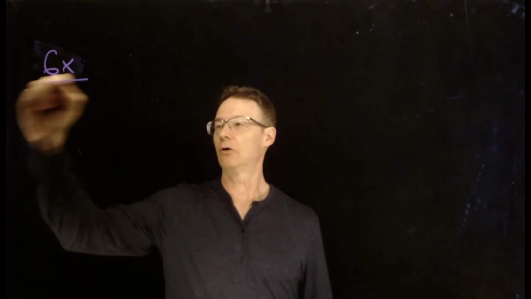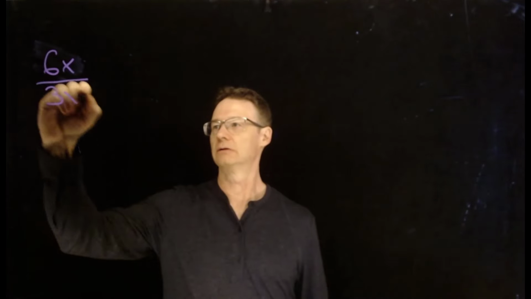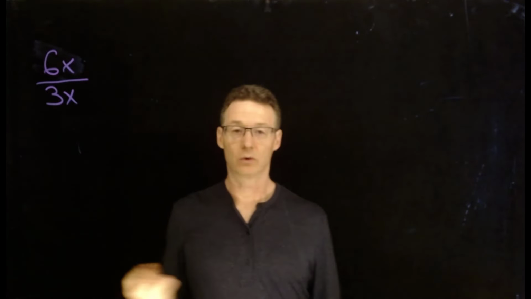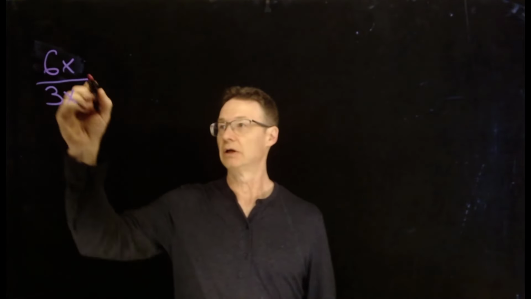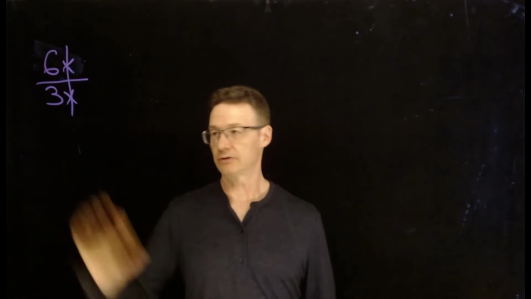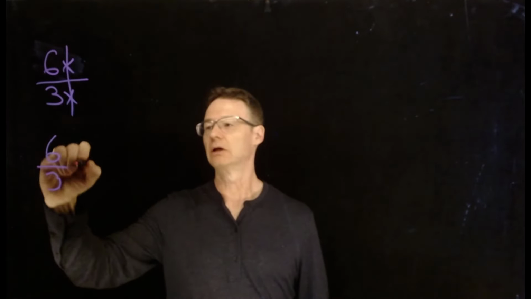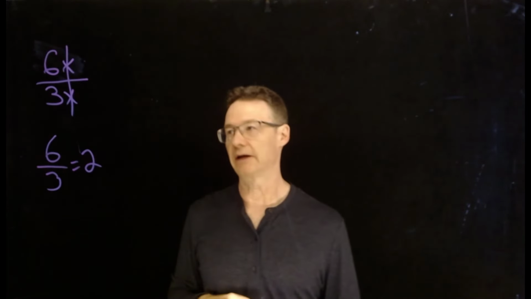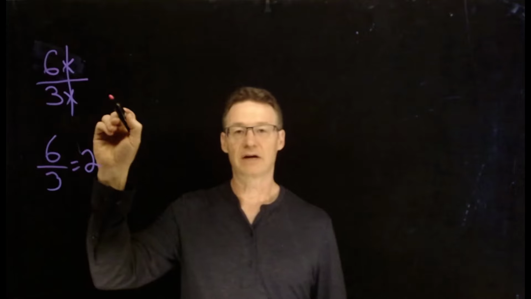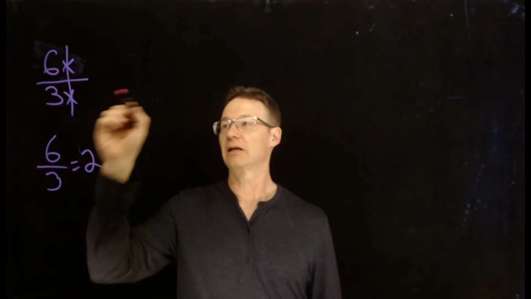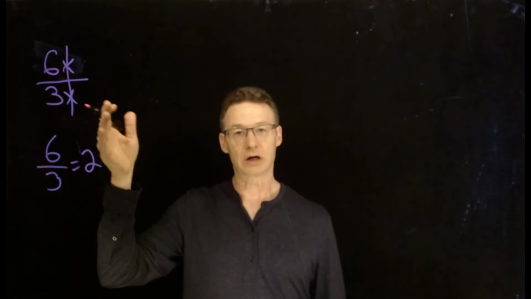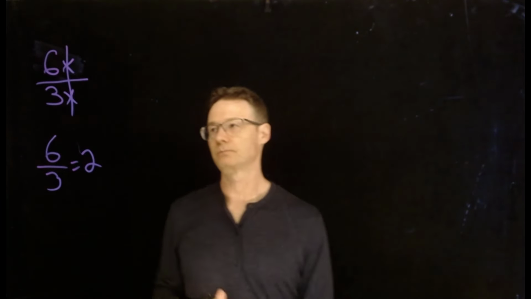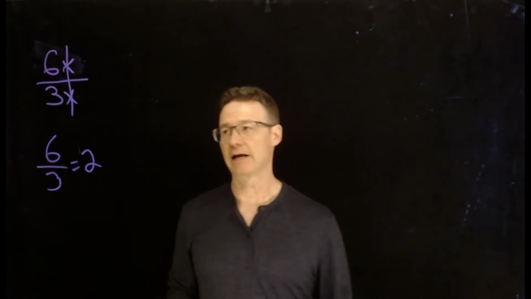All right, let's take a look at a ratio like 6x over 3x. Now, hopefully we understand that if we have the x on the top and the bottom, we can actually cancel those out and we end up with 6 over 3, which of course would equal 2 if we wanted to simplify it. But the underlying factor here that we want to talk about is the fact that anytime you have the same unit or variable on the top and bottom of a ratio, it cancels out. We're going to apply that to dimensional analysis.